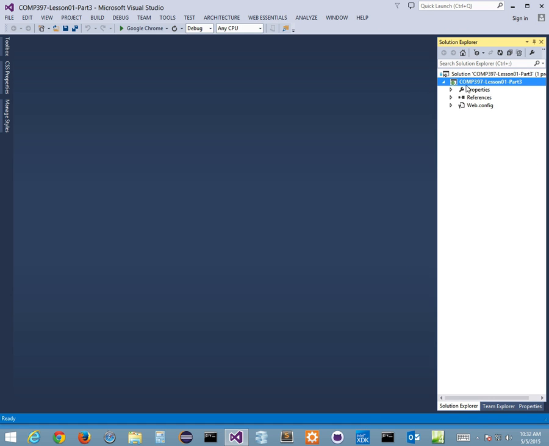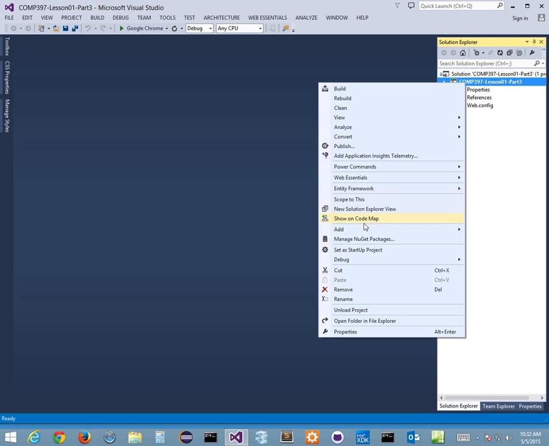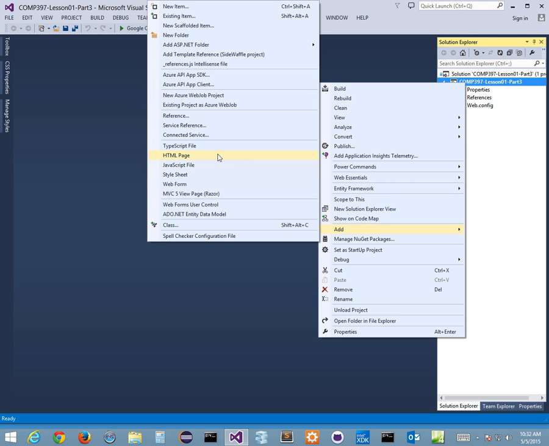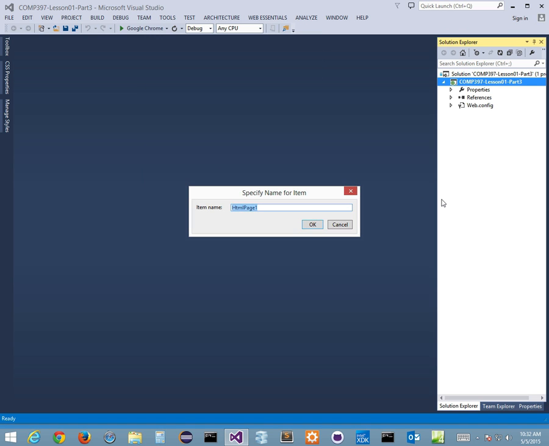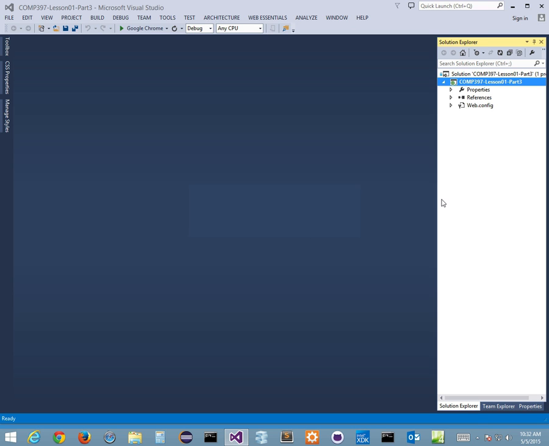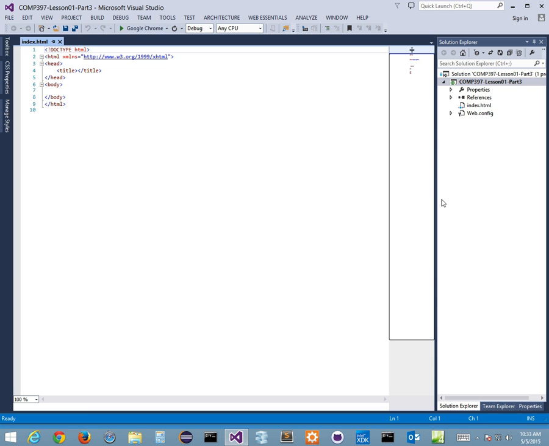All right, so Ali, you're going to do it for me. So what do I do first? Right click. I'm going to go new or add, existing item. Oh, wait, HTML page. That's right. There's 2 ways to do it. You can go add new item, or you can go add HTML page. Those are the 2 options. Let's go to HTML page this time around. Here I'm going to put in my index.html for the first time. This is the second time you're seeing this now.